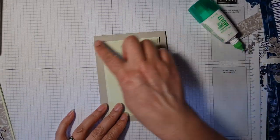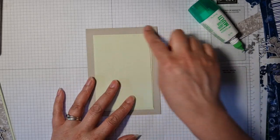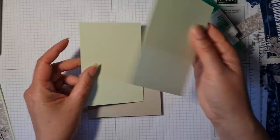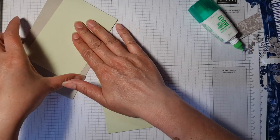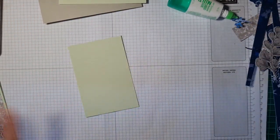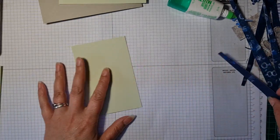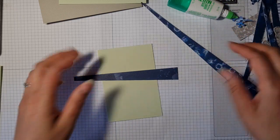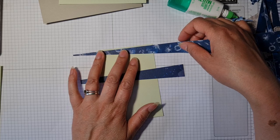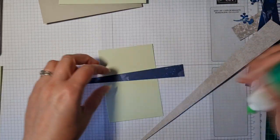And cut this a centimetre smaller, no, 2 centimetres smaller actually, so that I could get a centimetre border all the way around. And then cut a secondary piece that's 0.5 centimetre smaller than that layering panel there. And what I did was, using the papers that I'd already used for this one, I kind of went through and squared off the papers so that I've got nice big chunks left, and thought I would just do a bit of a simple kind of mosaic effect on my base here.